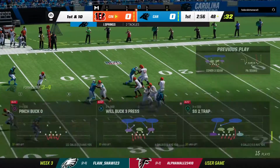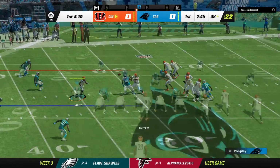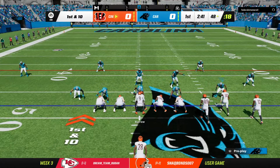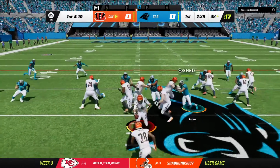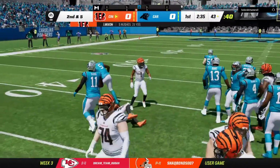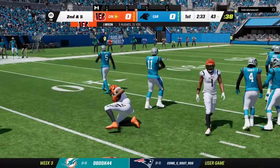Well, I think when they look at their offense, they think to themselves, weapons everywhere, and they want to move the ball around. They want to spread it to different people. But you absolutely know they want to get this man involved as well, and that's what they just did on that play. Tariq Woolen in on the stop.